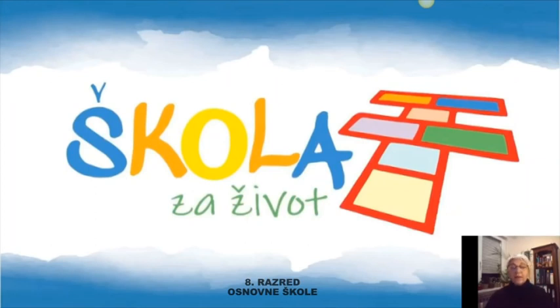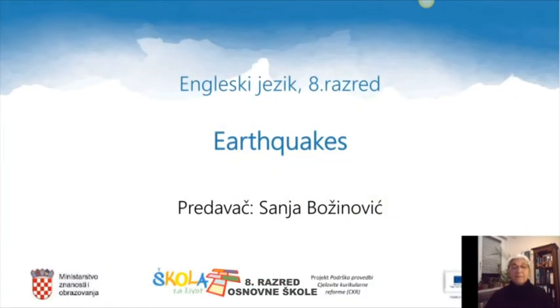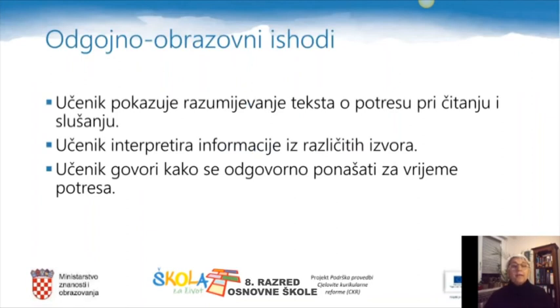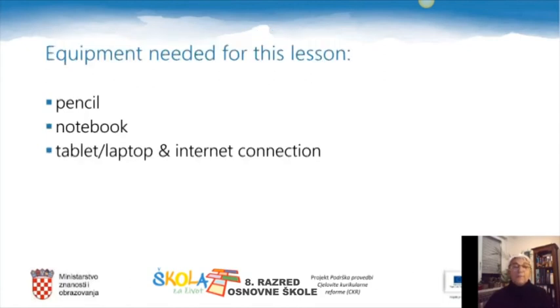Today we are learning about earthquakes. By the end of today's lesson, you will understand a short text about earthquakes. When you read it and listen to it, you will be able to interpret information about earthquakes from different sources, and you will talk about how to act responsibly during the earthquake.